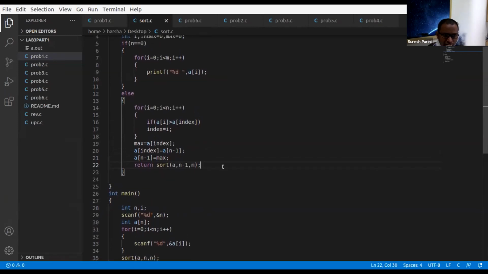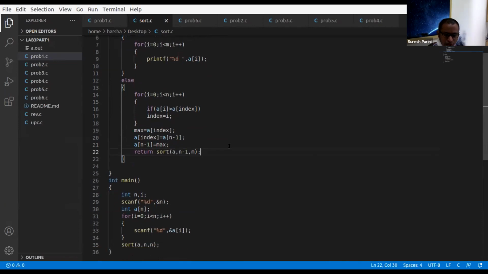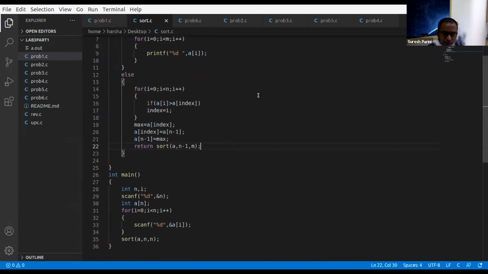Oh, okay, you take a of index, you're swapping the max and you're sorting a with n minus 1. Okay, so you're trying to find the max and you're taking it out. The size of it is reducing. And what is M?